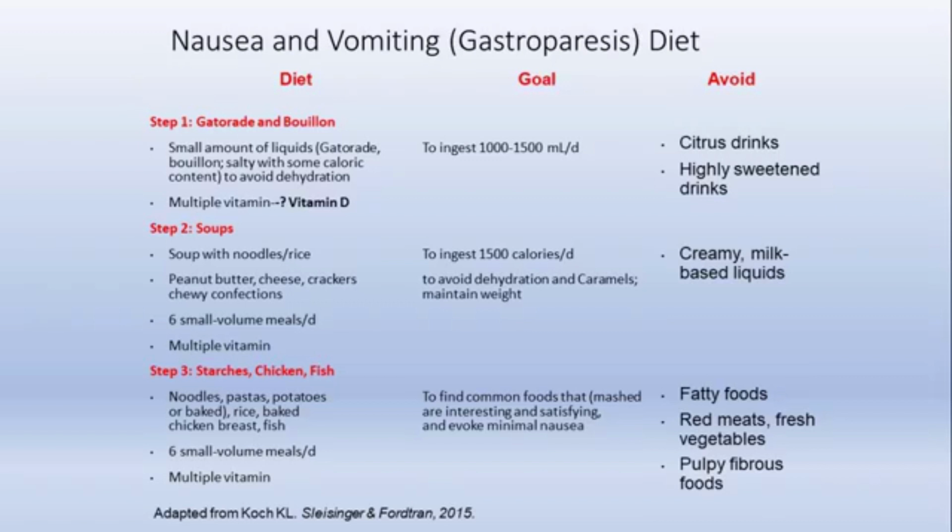The solid foods. Everybody wants to eat a solid food, but if the stomach is weak and it can't triturate, it's got a dysrhythmia, then the starches are much easier for a stomach to empty than proteins, than fat, let alone undigestible fibers. So the foods to avoid here are the fried fatty foods, the red meat, which can be tough, fresh vegetables. How's the stomach that's got gastroparesis going to mill a cucumber or a raw carrot? They can be cooked till they're really, really mushy, but those are problem foods for the work of the stomach.